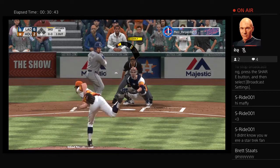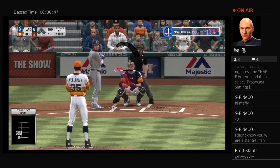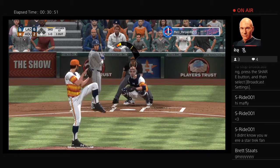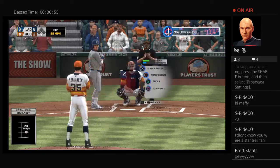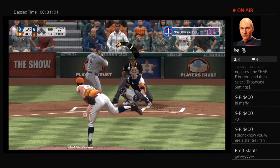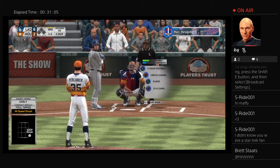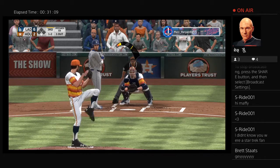He reached on a single in his first try. And a ball, 1-0. The windup and the 1-0 pitch. And he jumps at a changeup, a swing and a miss. Well, clearly he's not sitting changeup with that swing. I like the early changeup. Now it sets up your fastball and all your other off-speed stuff, because now the changeup, anything's faster than that. He's got him off balance now.